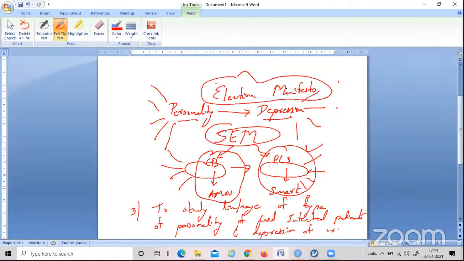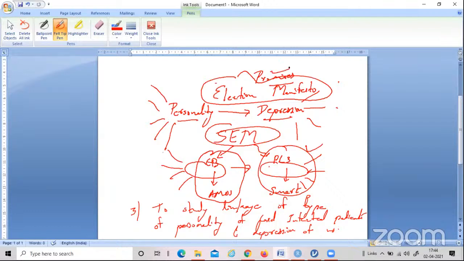Your objective should not be like an election manifesto, which means immeasurable promises. There are many promises in an election manifesto. I'm not talking about any political party. There are two disclaimers which I always say. I don't belong to any political party, and second, I'm not doing marketing of any software. Don't misunderstand me.